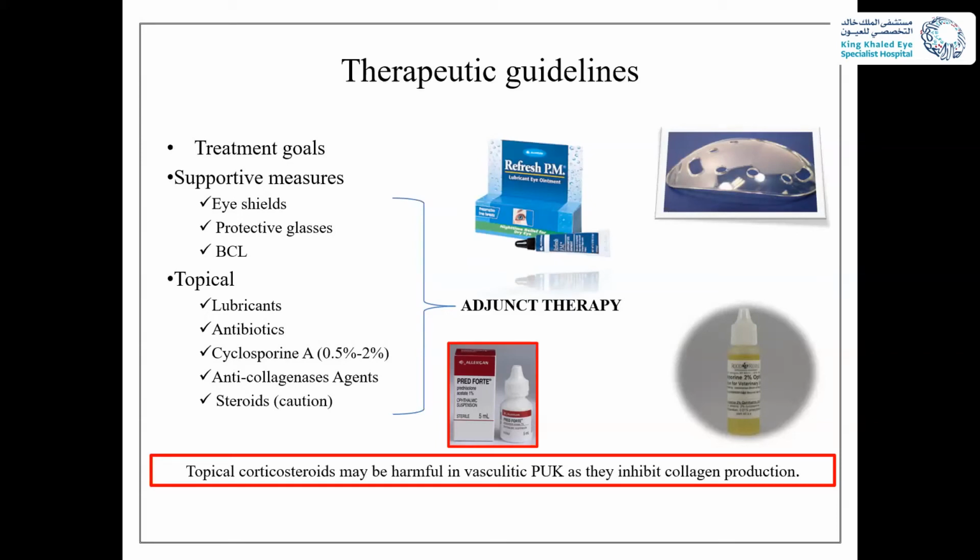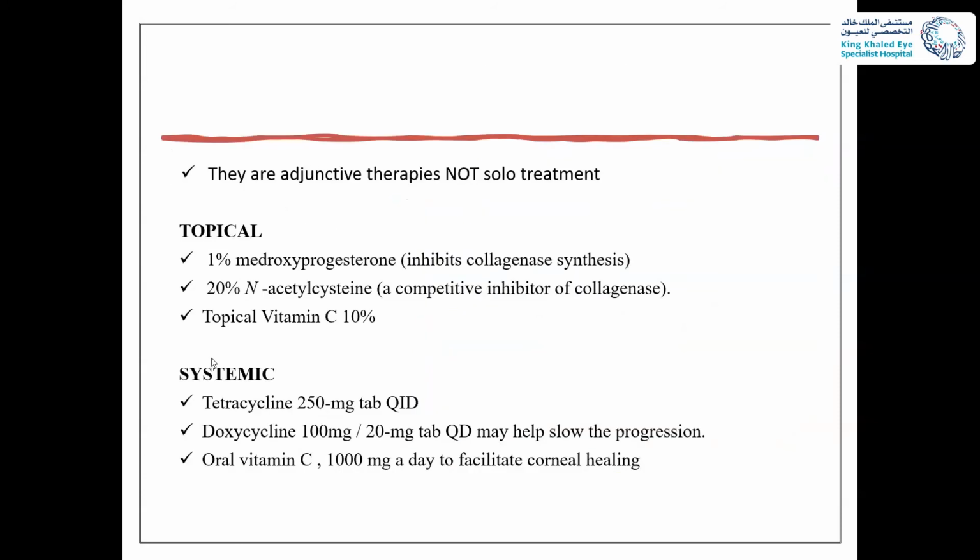We should apply steroids with an extreme level of caution. Steroids can inhibit collagen production and can add insult to the injury. And it should not be used for a long time. Its effect is duration and concentration dependent. It should be used wisely to arrest inflammation in the initial phase of the disease, and then should be tapered and weaned off quickly and replaced by steroid-sparing agents. Now, these are adjunct therapies and not solid treatments.